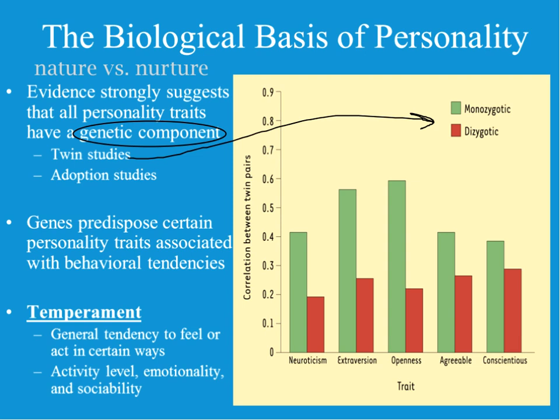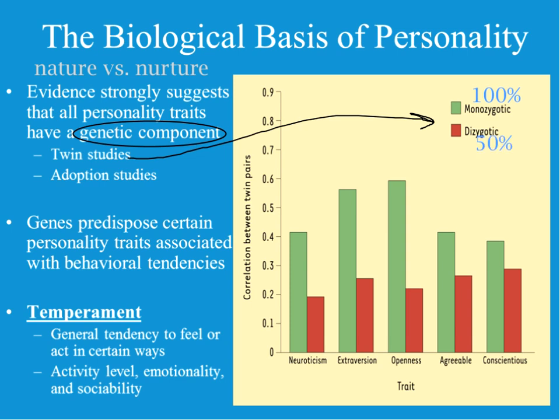So we've got twin study data right on the slide for you to help you understand what this research has shown. And what is clearly shown is that there's a genetic contribution to these personality traits. So let's talk about monozygotic versus dizygotic twins. This is a little review. We already know this. This is something you're responsible for from earlier on in this section of the course. The monozygotic twins, we said, are 100% the same genetically. The dizygotic twins, in contrast, share 50% of their genes.